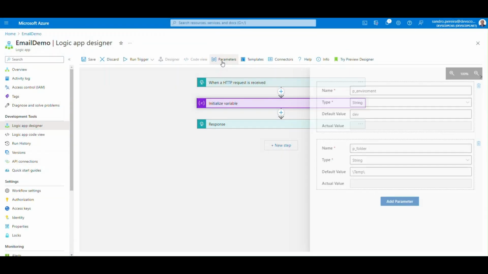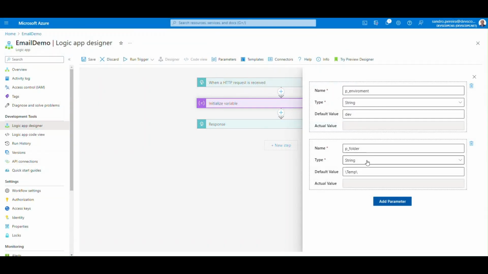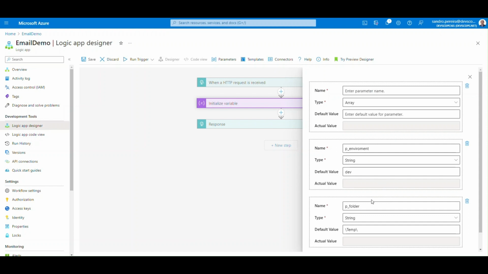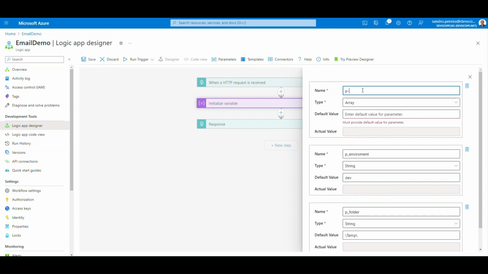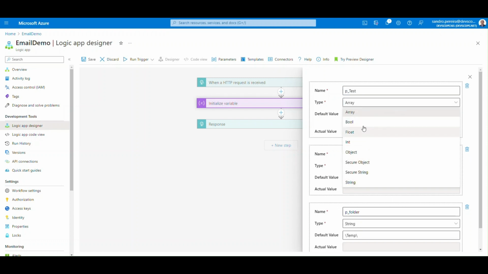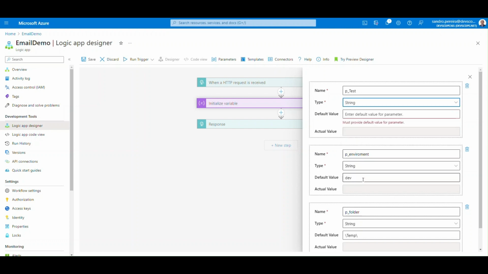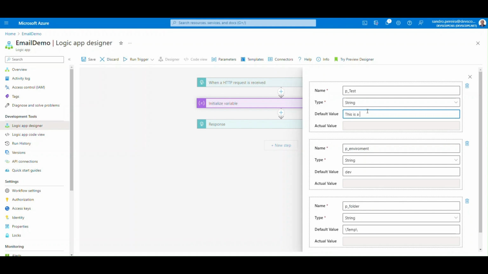In Azure Logic Apps, you can abstract values that might change in workflows across development, test, and production environments by defining parameters. A Logic App parameter stores values that can be reused throughout a Logic App workflow. These parameters allow for a more flexible and maintainable configuration of Logic Apps, making it easier to update values without changing the actual workflow's logic.